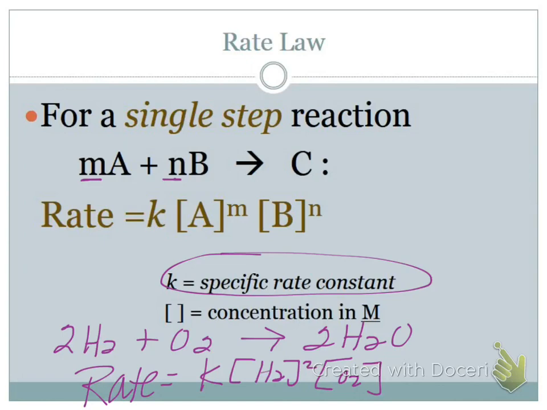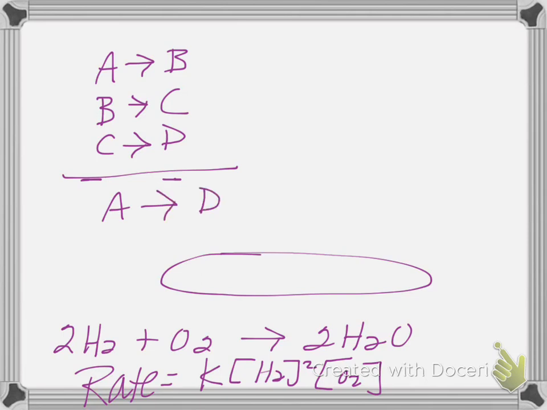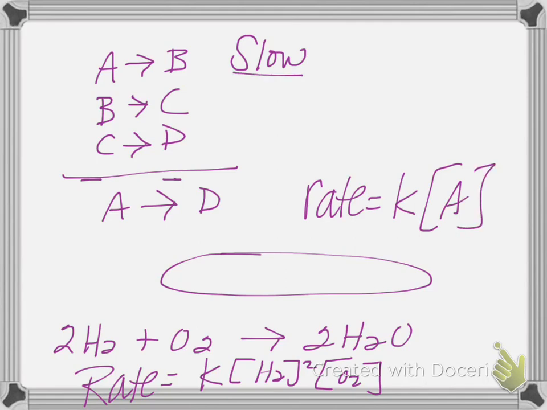Okay? So let's go back to that example where we had A going to B, B going to C, and then C going to D. And we said our overall reaction was A going to D. Let's say I tell you that this is my slow step. I could actually figure out that this is my slow step if I hadn't told you that, because my rate is going to be equal to k times the concentration of A. Nothing past there appears in the rate law. So when you get to the slow step, you stop writing things down for your rate law. Until you get to the slow step, you just keep adding them up, unless it's an intermediate. Intermediates, catalysts, or products do not appear in your rate law. Okay? So let's do an example with the math.